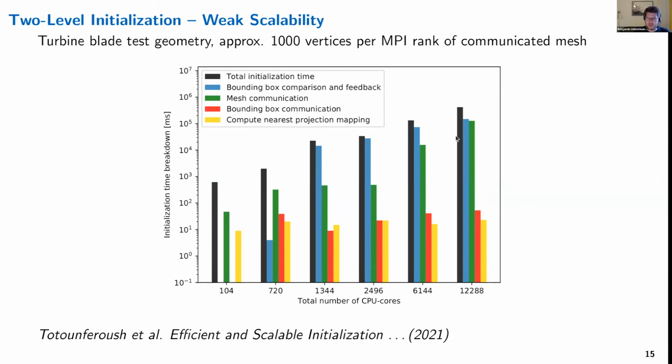But maybe important to know is also the overall time here. Even with a rather large case, we are still in the range of minutes. In 5 minutes here, we can initialize the case, which is tolerable as you only have to do it once. And these here are the CPU cores, only the CPU cores that handle the coupling. If you do a surface coupling, your case could be even much larger, and these 12,000 ranks would be at the coupling interface.